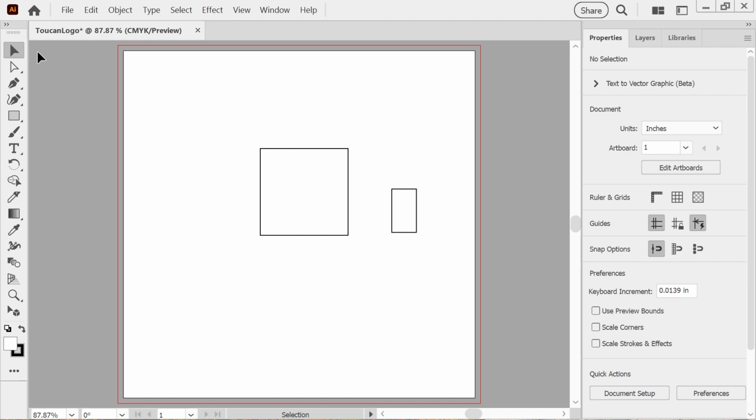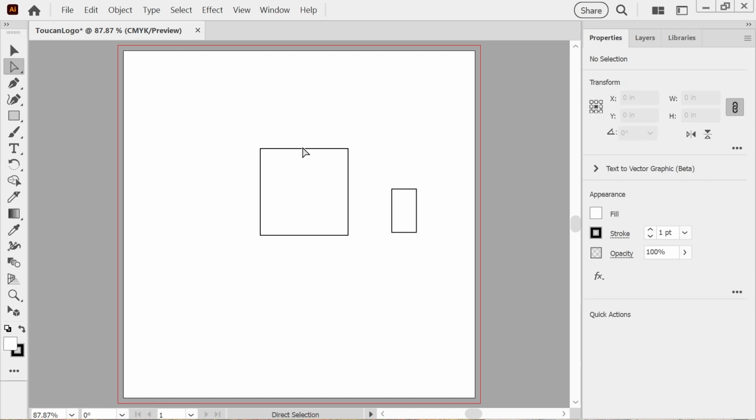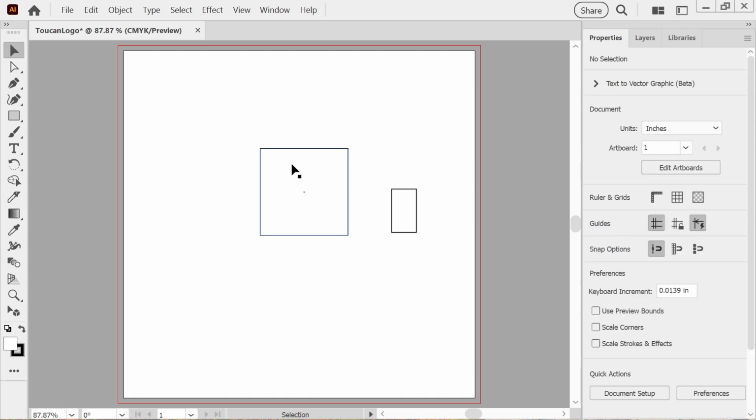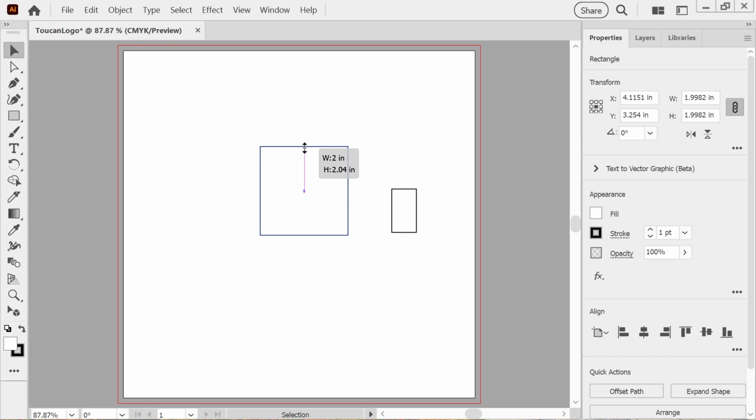Drag the top middle point of the rectangle down to make it a little shorter. When you see a height of approximately 1.75 inches in the measurement, release the mouse. All right, so you want this to be 1.75.